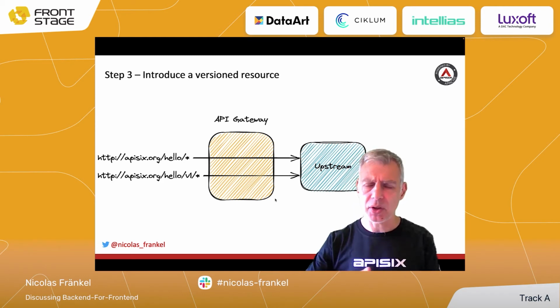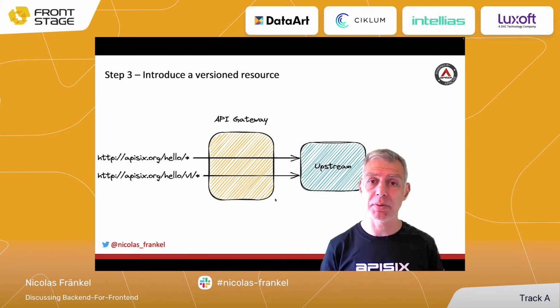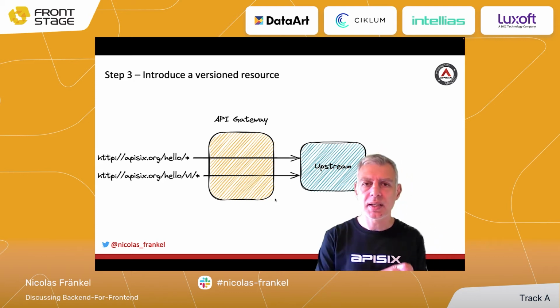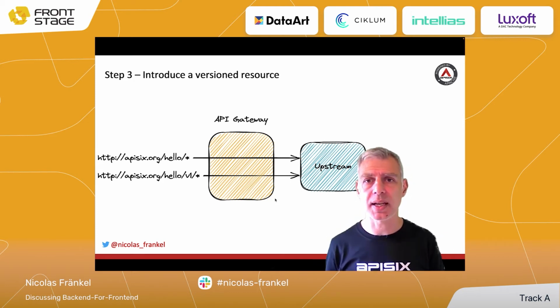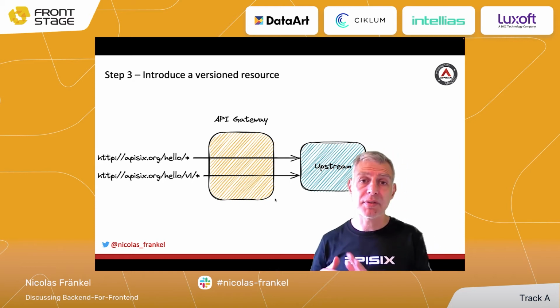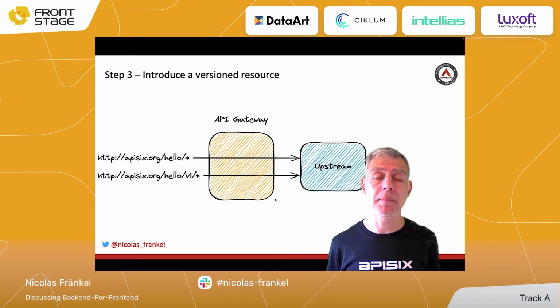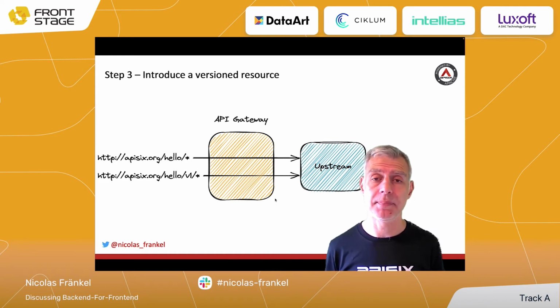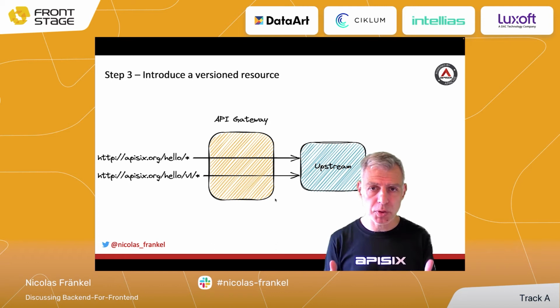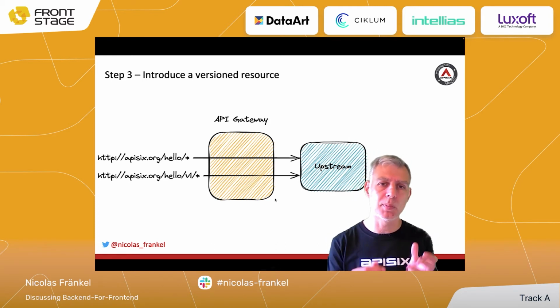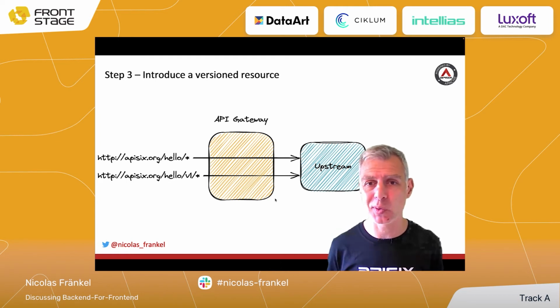And there is a ton of literature around it, but just for the moment, let me mention very succinctly that you have three basic ways. The first one is you set it in the path, just like I did. The second is you have a dedicated query parameter. And the third one is you have a dedicated header. So you can do whatever you want. Apache APISIX can adapt to all three, but here the path is the most visual one. It's the simplest for the demo, so I will be using path-based versioning.